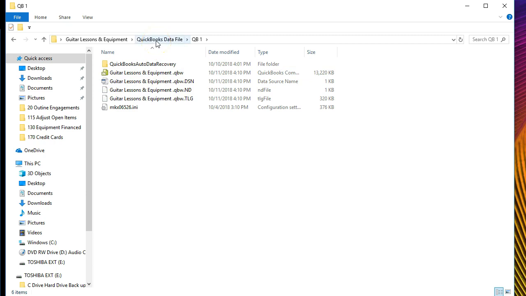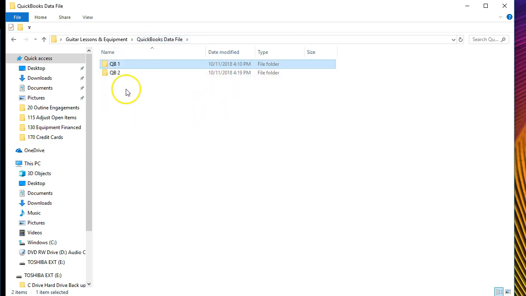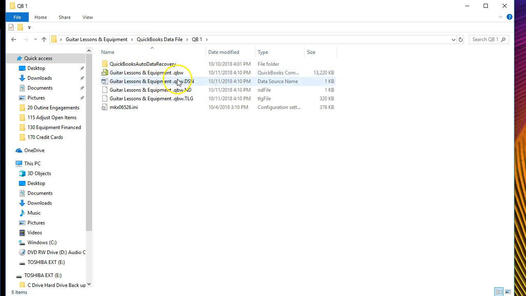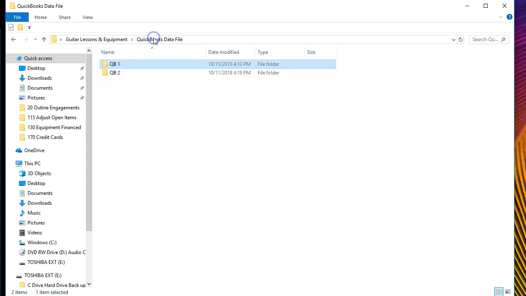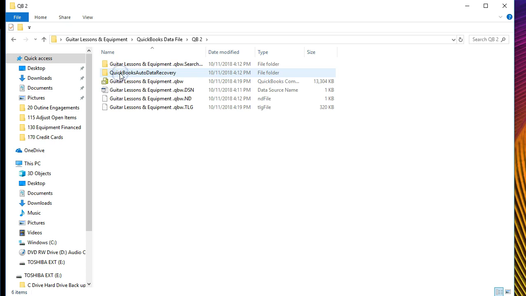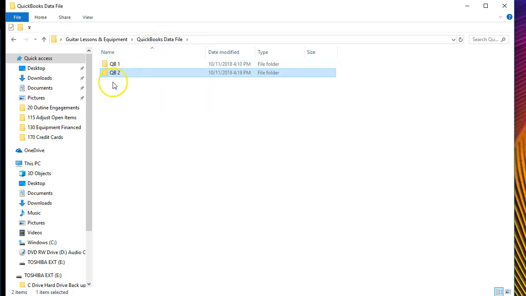So I'm going to go back to this folder, and also if we double-click on this one more time, notice this is a QBW file. That's the other way you know if it's a backup file or the actual file. They look very similar in the icon, but the QBW versus the QBB is the difference. So I'm going to go back here. Now we have two files that have been restored, because one we just copied. I just copied this one over, and the other is up here.